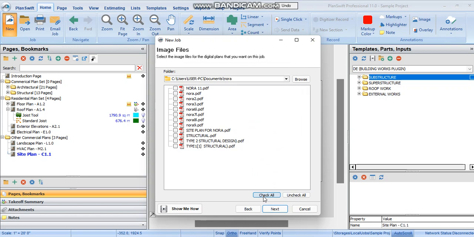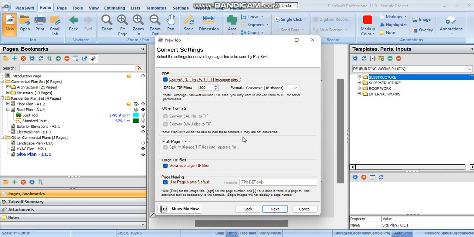So I'll just check all, or maybe let's see, what I need is just this, and stop there. Then you go to next. You can untick this if you want to stop it from converting to the software's based version, or you can leave it on PDF.